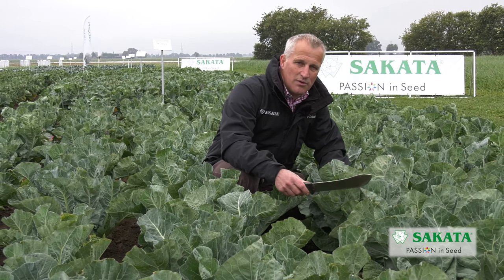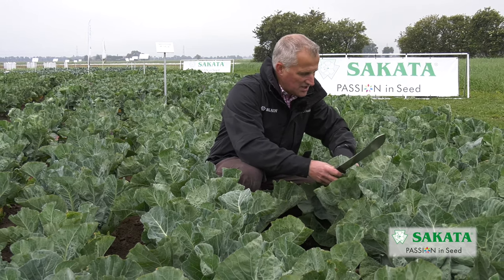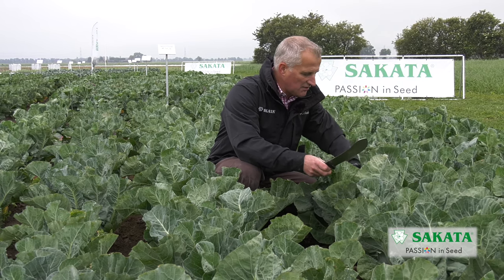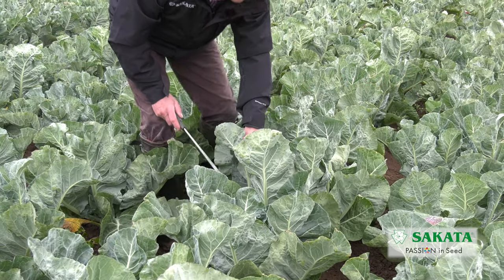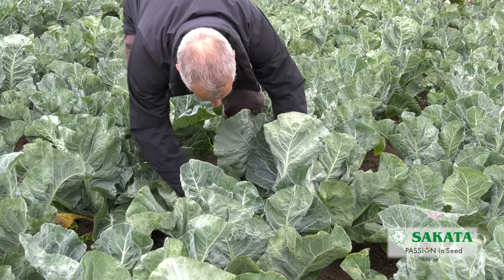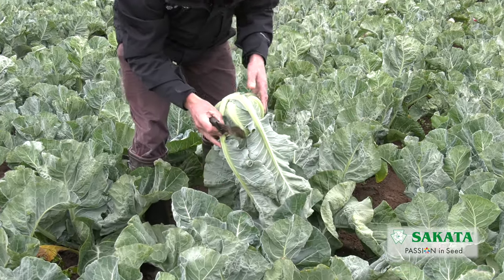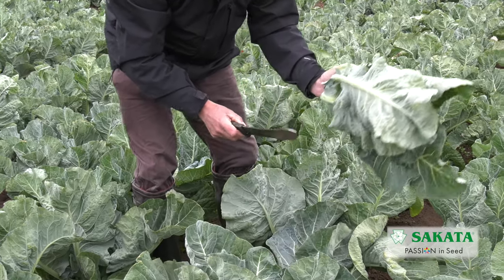Again today we're on 78 days, and Witton as you can see has got just as much vigour as the Alston — probably a little bit more — and it grows upright and erect. It's got a lovely white curd on it. Witton is about four days slower maturing than Alston generally. I'm just going to cut this one now and just give you an example of what it can look like. It's got a lovely clean bottom on it, good shape, erect habit.